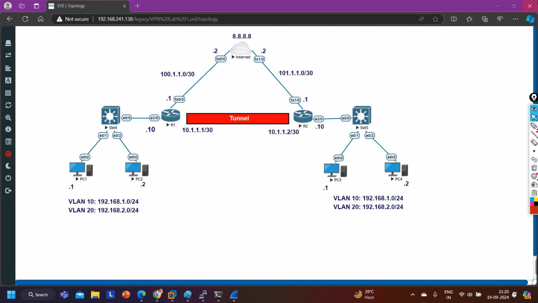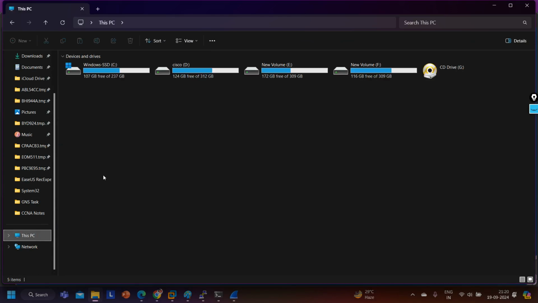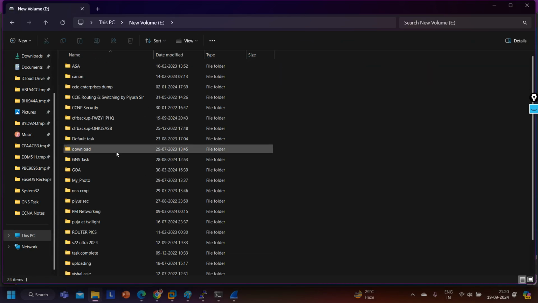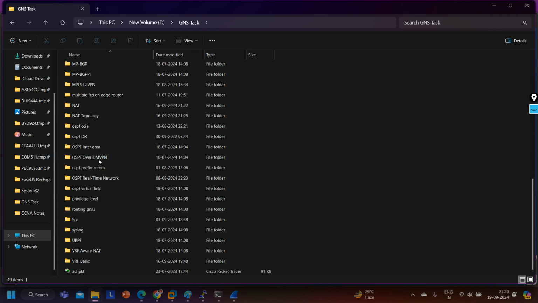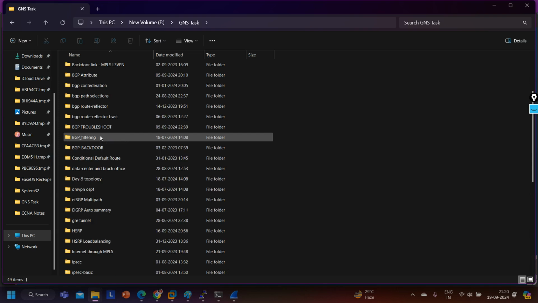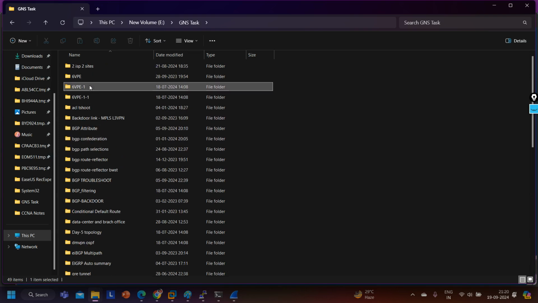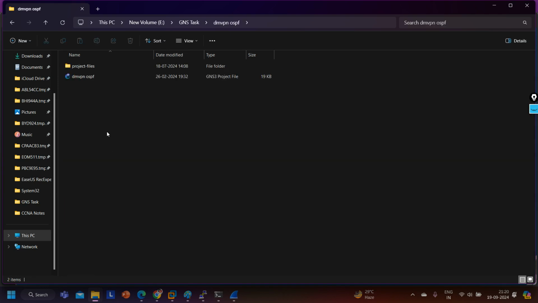Done. Now in DMVPN, I think I have one topology. Let me check in just a minute. In GNS3, these six are the PE routers, these are the MPLS. Here is the DMVPN.